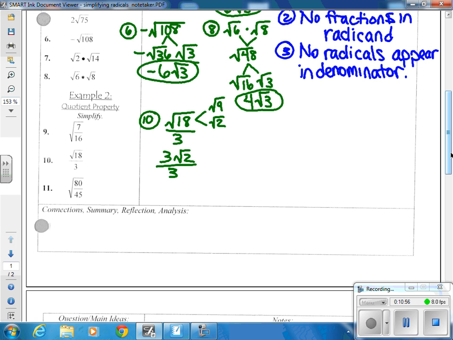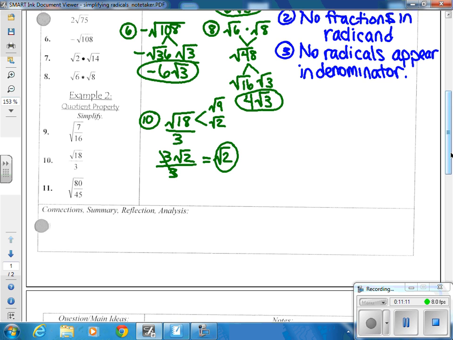Well, you have to simplify your fraction. The 3 on the outside and the 3 underneath can cancel out because 3 divided by 3 makes 1. So your final answer to this one is just radical 2. Okay, you've got to simplify it as far as it can go. If you can reduce or you can divide the outside stuff, you've got to do so.